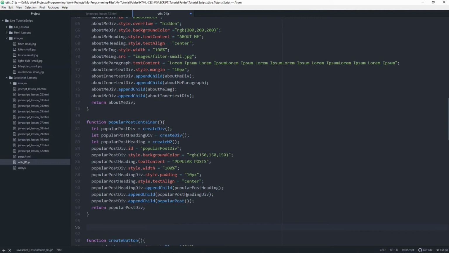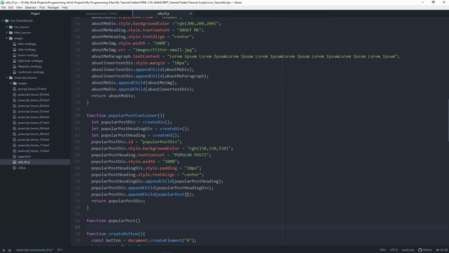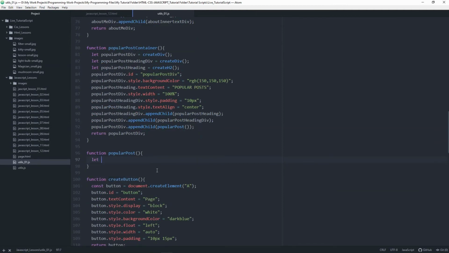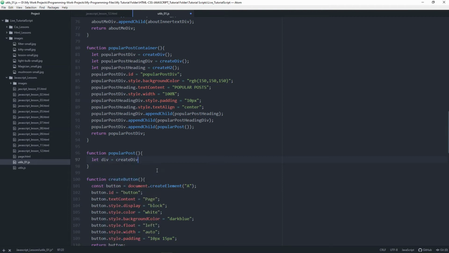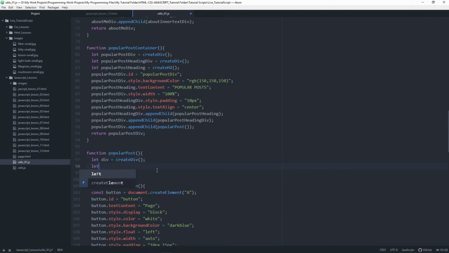Okay, fine. So now we're going to create the popular post function. Right, so say popular post. Wait. Okay, so I'll say let div equal to create div, and I'll say let image equal to create image.